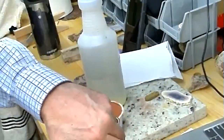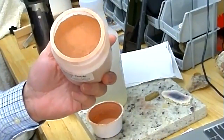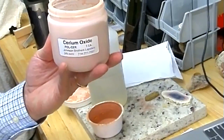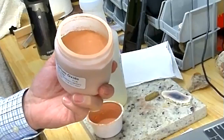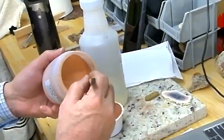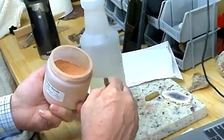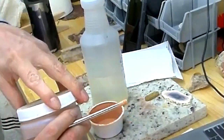Now, typically, and I'm telling you, it takes me a long time to use it. You can see right there how much of this I have left. I've been polishing stones for 4 years, 3.5 years since I bought this pound of cerium oxide, and you can see how much of that I used. It's still well over 3/4 full. So it doesn't take a lot. What I do is I just go in here like this, just about a teaspoon down in there to start with is all you need. It doesn't take a whole lot of this like most people think. You don't have to slather this on.